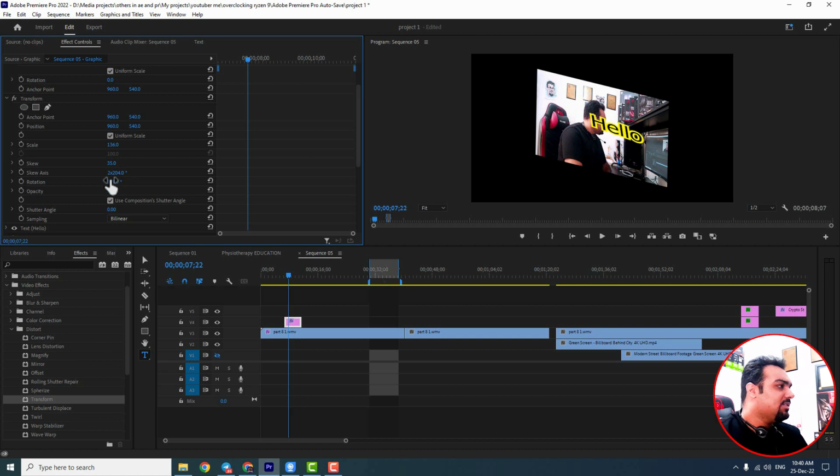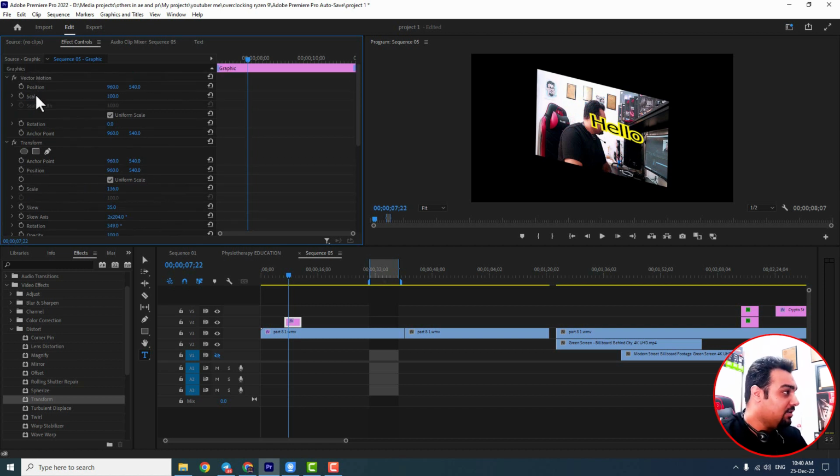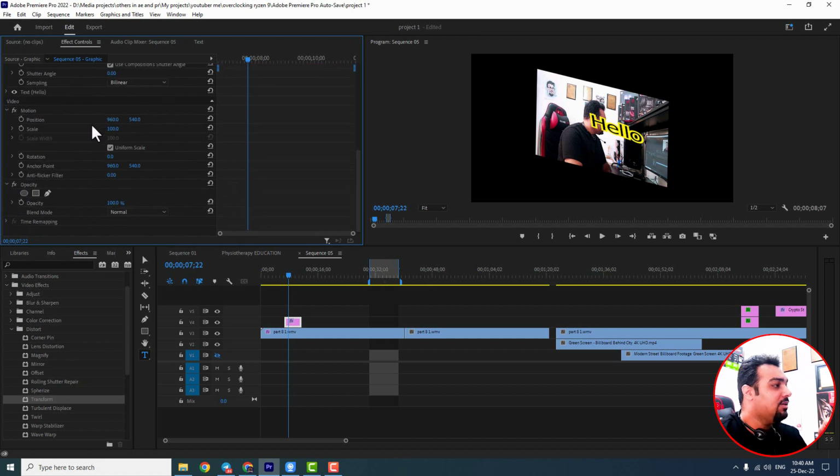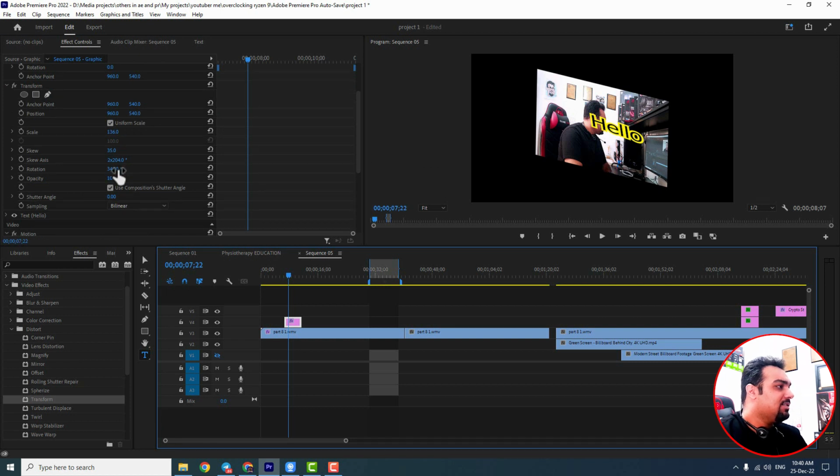Rotation, scale, and position are like what we had in motion part, which is exactly here from the beginning of this panel, as I told you. But skew and something like skew axis, these things are somehow new in this transform part. You can also even mask the area that you want. For example, you want to mask some places like head or the eye or the ear, mouth, whatever you want, or something specific in your clip, and you add any of these effects for that, because I have already mentioned masking in the other videos.